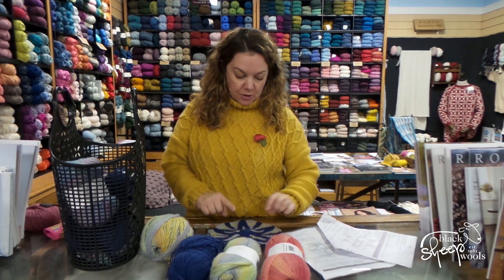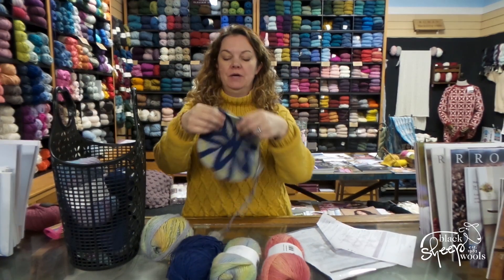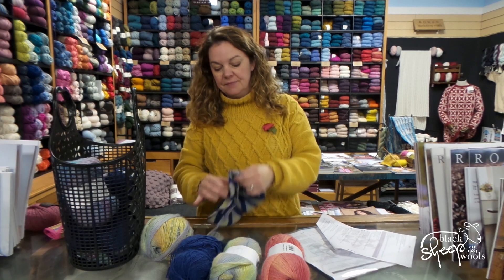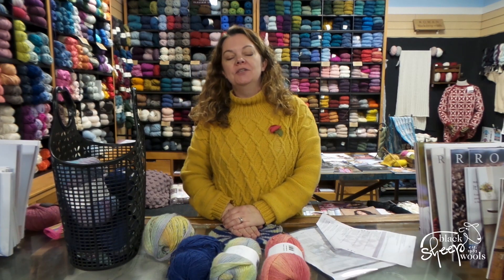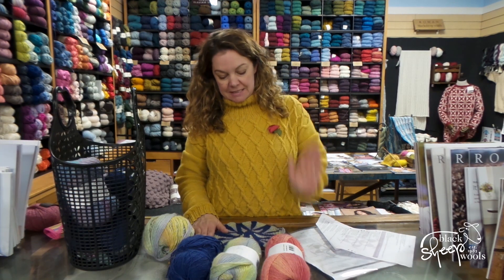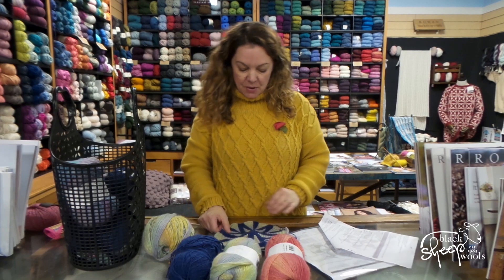It was a bit fiddly to get my head around because you have to thread the yarn through every stitch, which you don't see when it's done. But quite often I've had to go back and redo it to lock the yarn into place. Also — and I know I should do this anyway, Amy and I had a conversation about this before — changing color: I don't change color in the top of the previous stitch, and I know I should. Usually I'm changing color at the end of the row so I don't worry about it too much, but if you don't do it on this you do see it, so I've had to go back quite a few times and redo it.